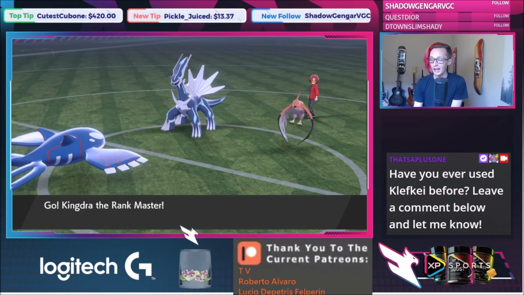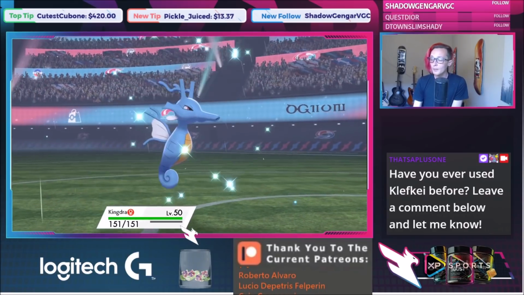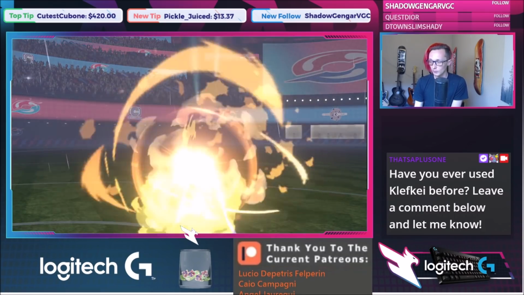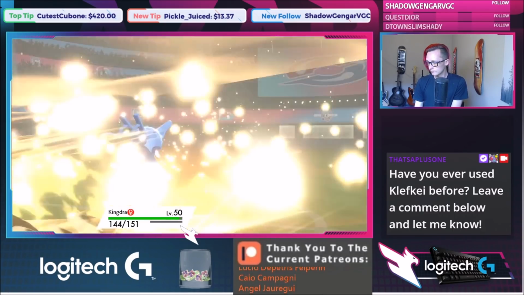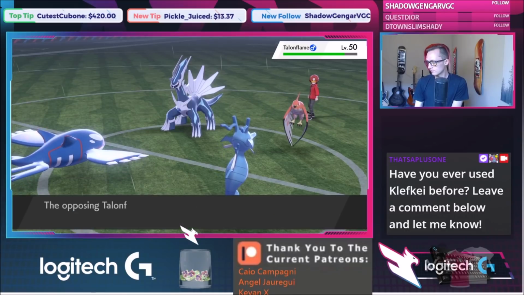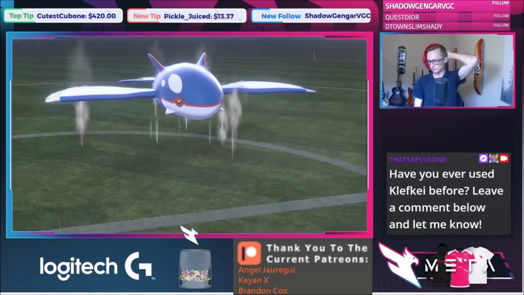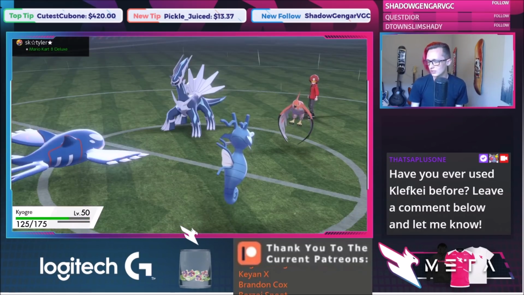We just have to be able to go after that Dialga. And since we had two Fairy-mons on the board, I really don't think that we're going to see Dialga go for a Dragon attack. You can go for a Brave Bird if you want. Kingdra thick. We good. Take that recoil all the way to the bank. Show me that Earth Power. Cool. That's fine. That should still be absolutely fine.